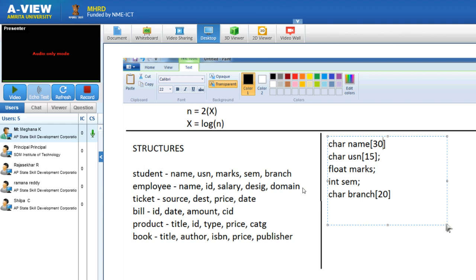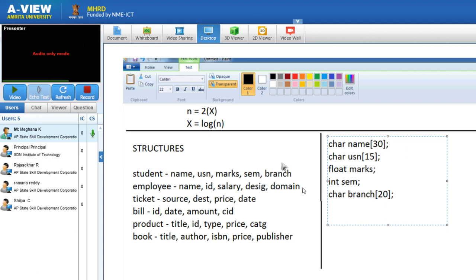What you have to observe carefully is, please note, the data types of the fields; these are called fields. The student, employee, ticket, bill, product, book, all these are called entities. They are real life entities, or real life concepts, or real life objects.